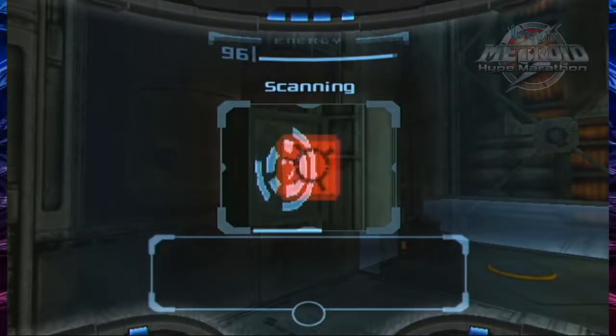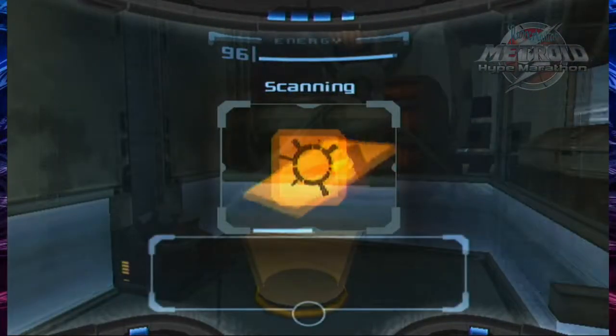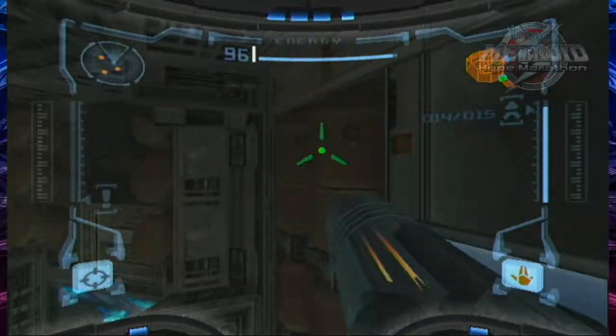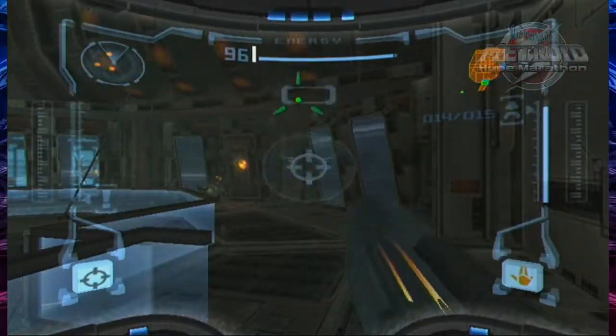Okay, when you activate the elevator. But yeah, with scan, it's pretty much your action button. You can scan items to activate them, to get information on them, and to get stats.